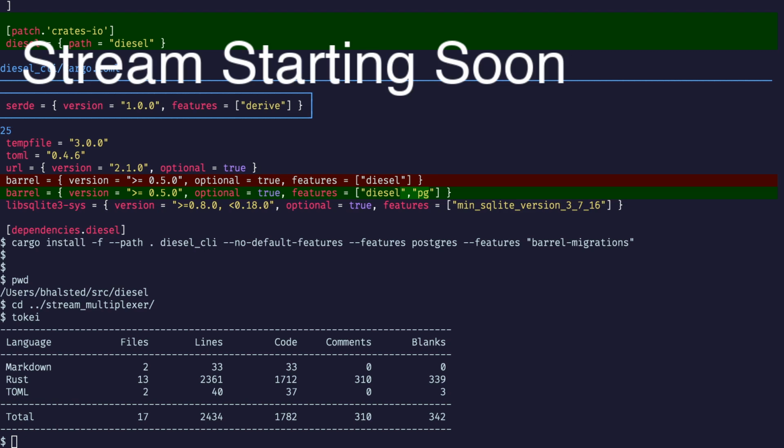Rediscovered maybe that Diesel had the ability for embedding the migrations, or at least embedding the tool that runs the migrations, which is rather nice. So we'll be looking at that.